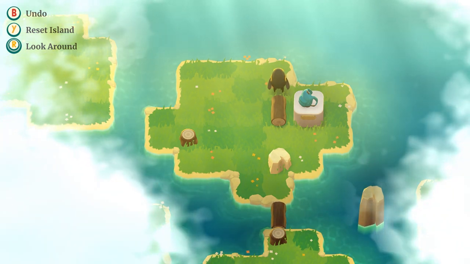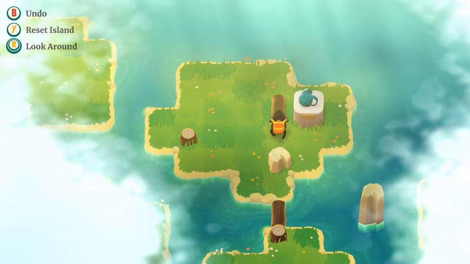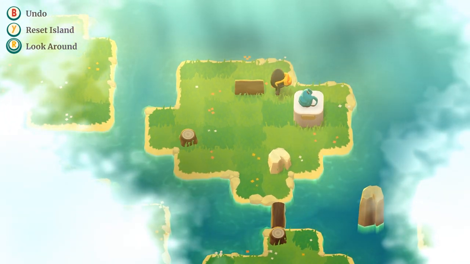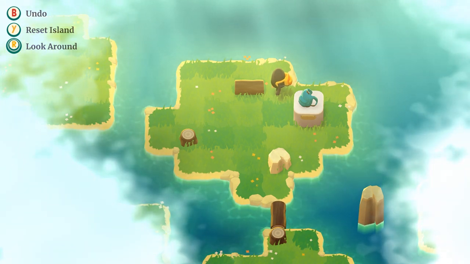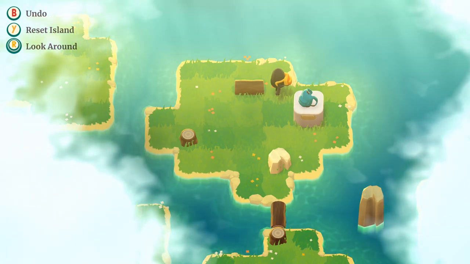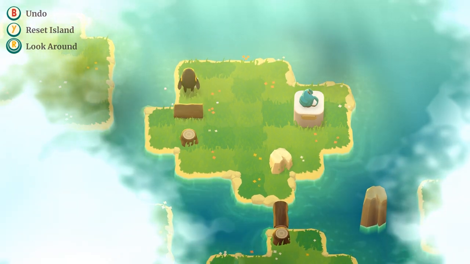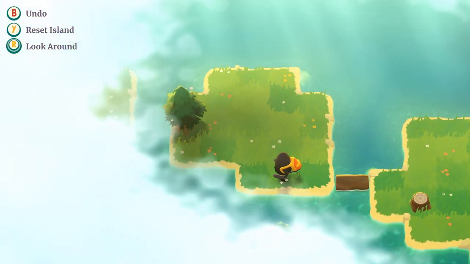It needs to be around the other way, so I need to work out which end I want to put it onto. So I'm going to try this way. I'm going to run around there and do that. And that. And that. Then I can roll it down to that tree stump and do that and that. And we're done.